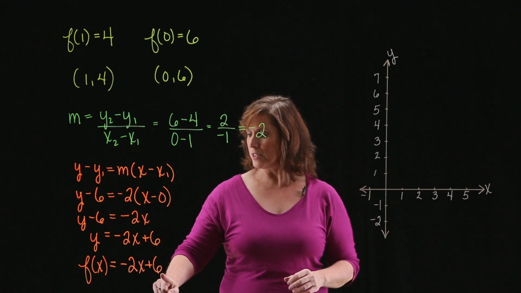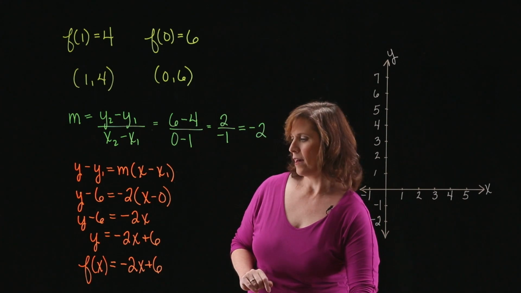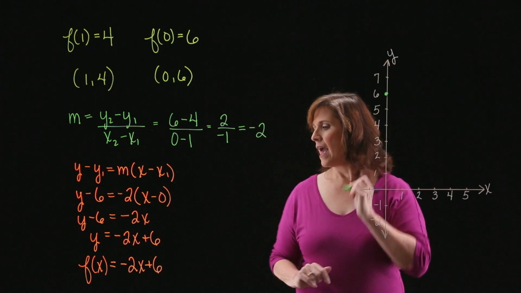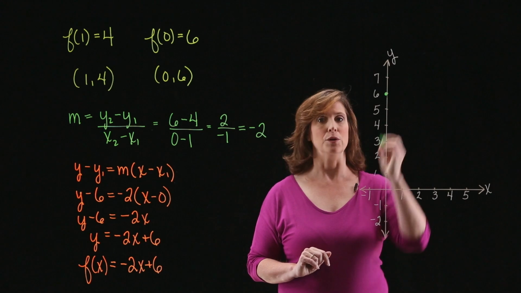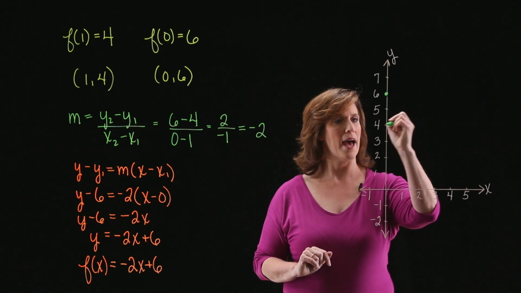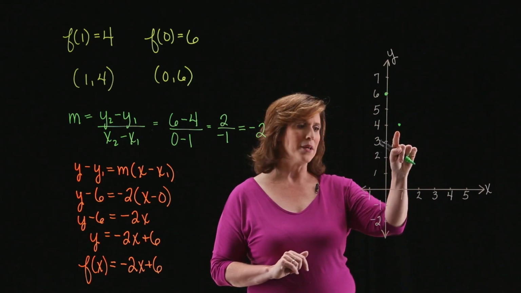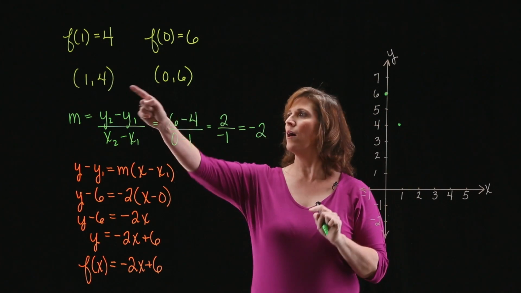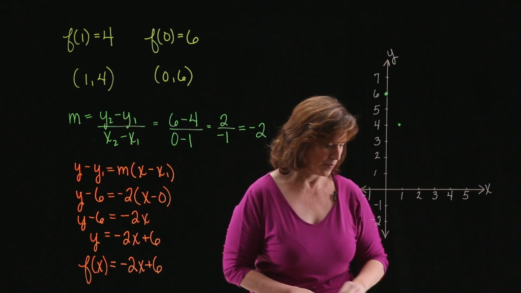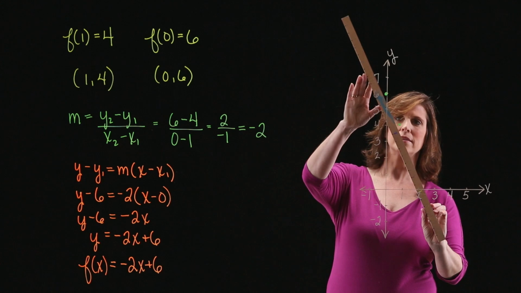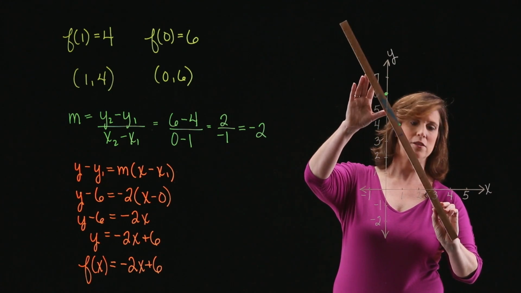All right. So now that I've got my function, I want to look at the graph. So according to my function, I know I have a y-intercept at 6. So I'll plot that down. And I know I have a slope of negative 2. So that means I'm going to move down 2 and to the right 1 to get back on my line. Notice what that point is. That's the point (1, 4), which I was given in the very beginning. So all I have to do now is connect those points with a straight line.